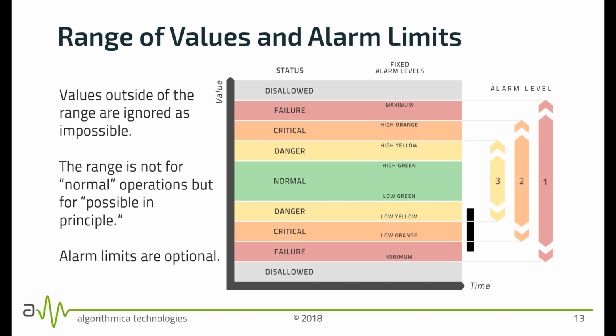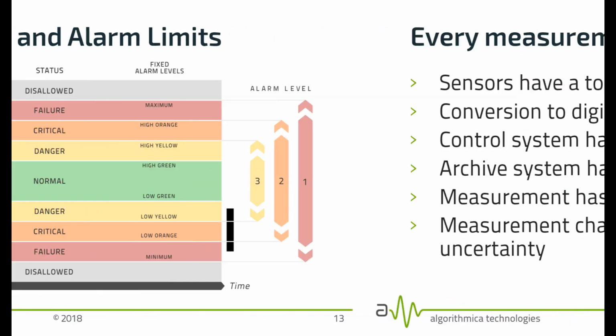The beginning and end of the gray region is the minimum and maximum values that I spoke about before, which must never occur. And within that allowed range, we have these various colored regions, which we can specify if we want, but we do not have to specify. All these colored regions will do is release alarms.